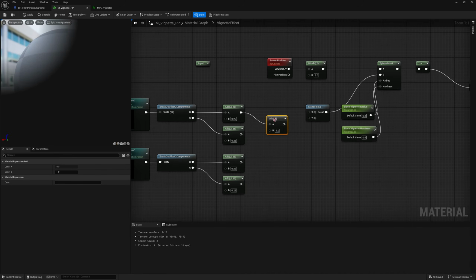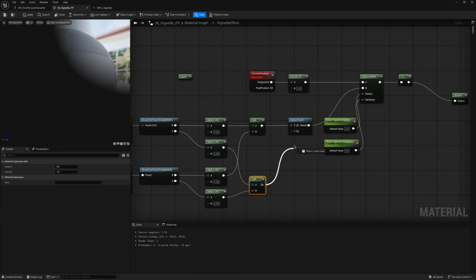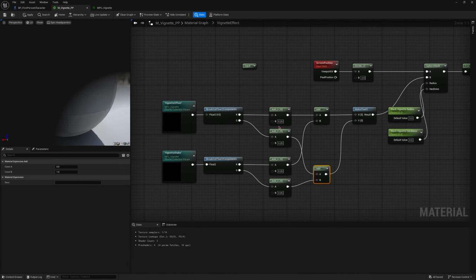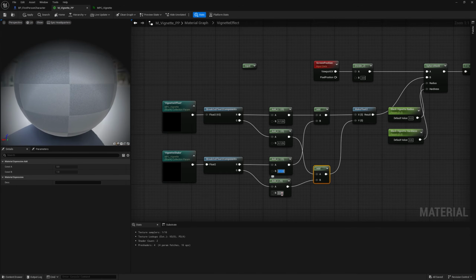So going to add this x and this x. Let me duplicate, and we're going to add this y and this y, somewhat like this. Okay, and then we're going to make float, and we'll divide this by 2, this by 2, everything by 2 basically, and this by 2.